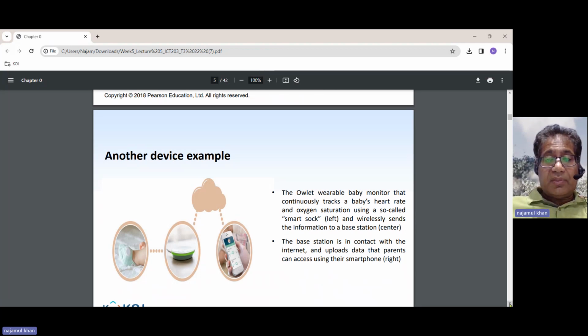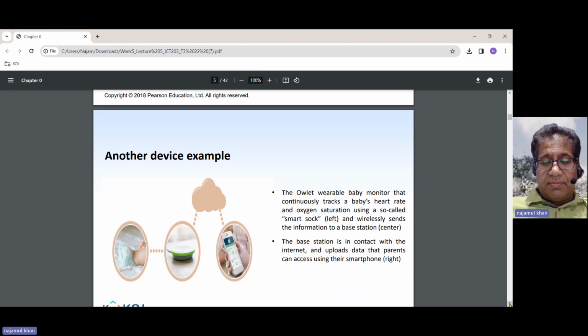We don't know about this baby. This baby might have some heart issues or some health issues. Because of that, the doctors have decided to put this sock on the baby to make sure that they are continuously monitoring her or his progress. Which is really, I will say, a major breakthrough in terms of technology, in how it can be efficiently used to monitor a baby's health. So this is something quite interesting.